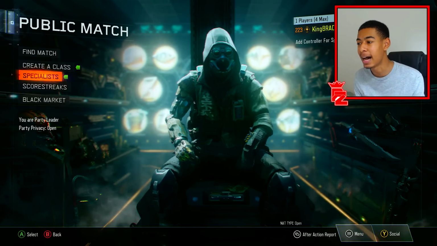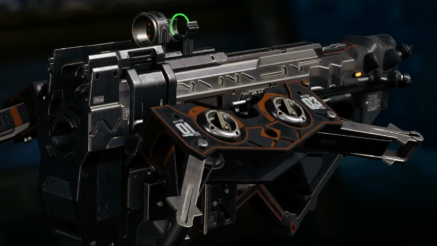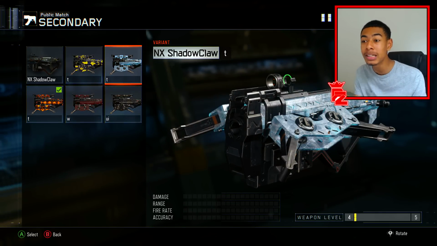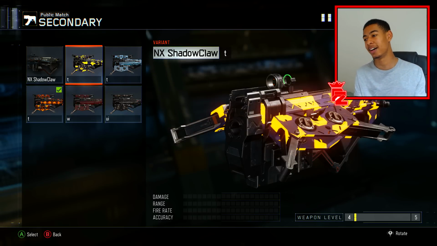But before we get into that, bang, take a look at this, man. Look at my Black Market Camos on my Shadow Claw. I've got the Ice Camo, Intensity, Transgression, all of this different stuff, and I'm pretty sure a lot of you guys who play Black Ops 3 will want to know how to do this, because no one will be rocking these camos on these DLC weapons, man.